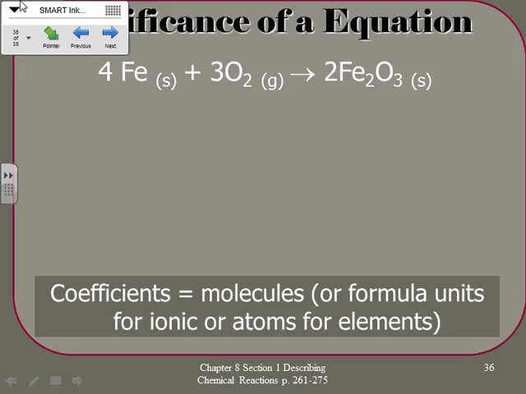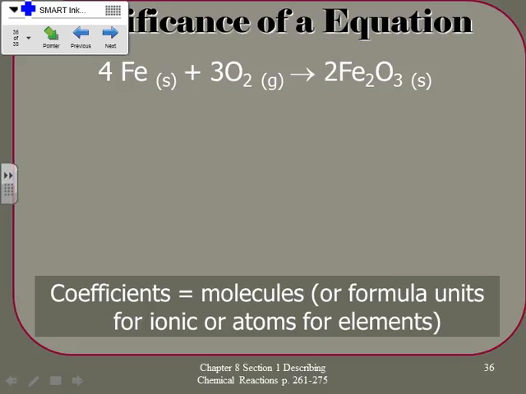When I read this right here, there's a couple of things that I can say, and there's one thing that I cannot say, and I want to make sure that you understand that we can't say this one thing, okay? But the first thing that I can say here, I could say I've got four, well, what is this? This is iron, right? So I have 4 irons.